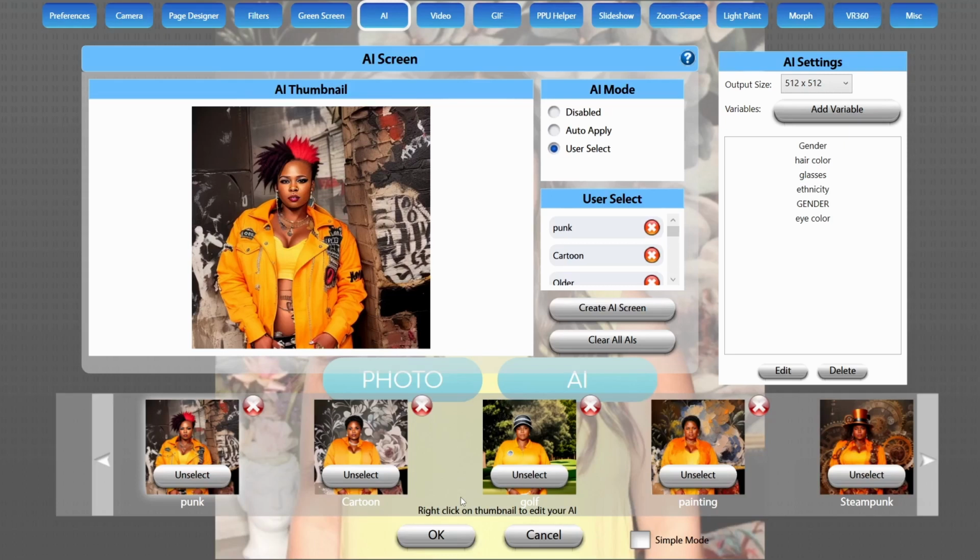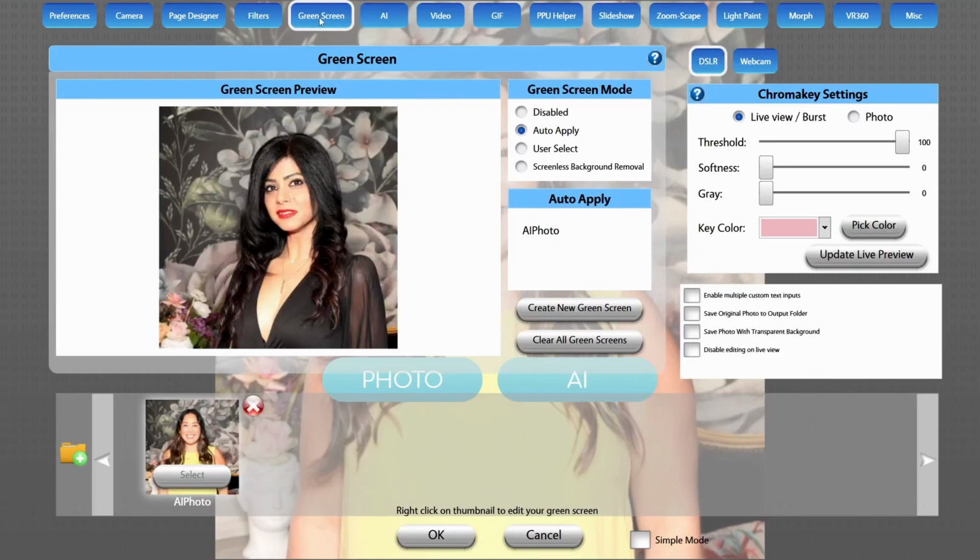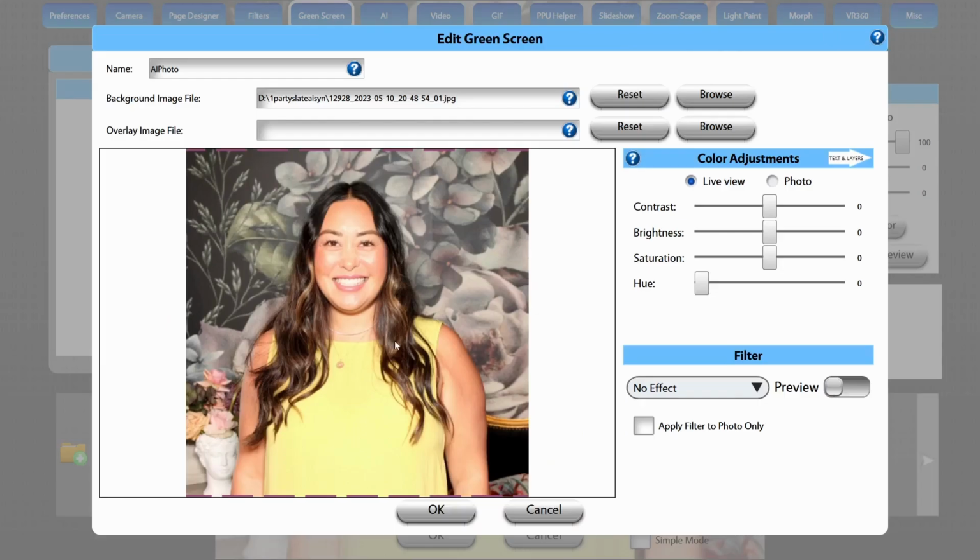If you're testing with pictures taken from a laptop webcam against a white wall, but your event will use a large floral background like the one I used in these thumbnails, the outputs will be wildly different. To use an existing photo, I simply add a 512 by 512 resolution photo to a green screen background and then set the green screen threshold to 100%, so only the background photo will be visible.